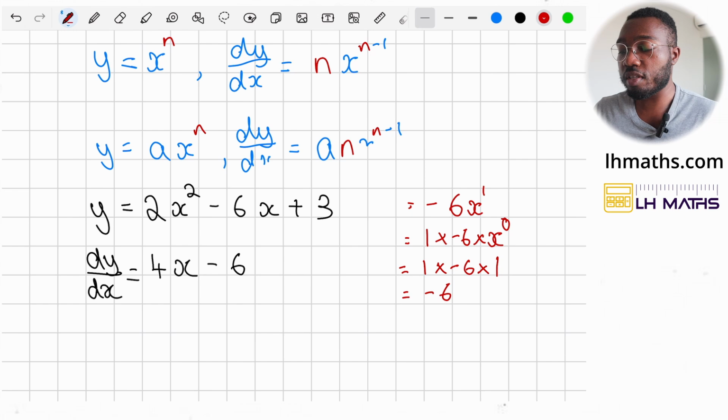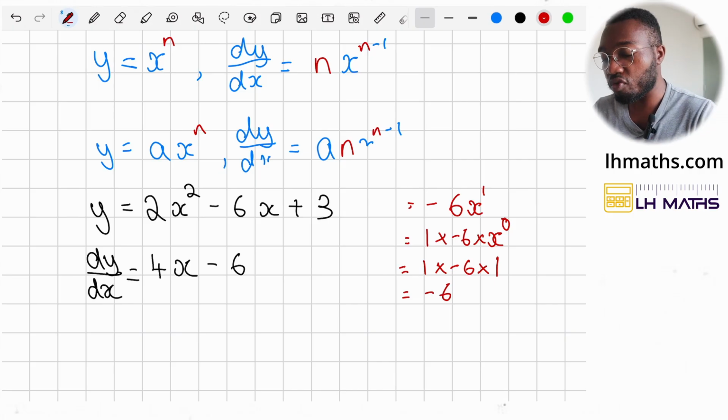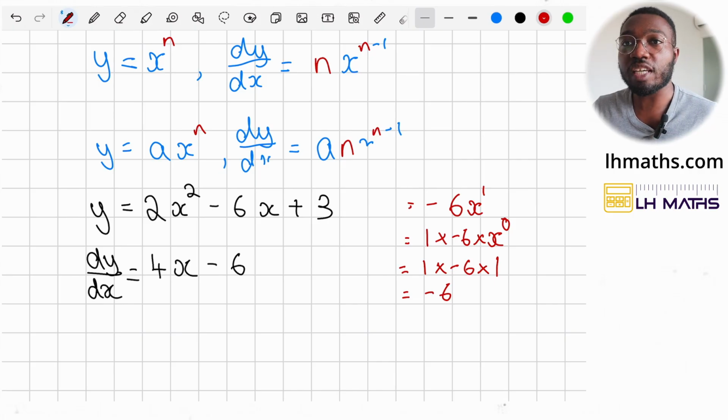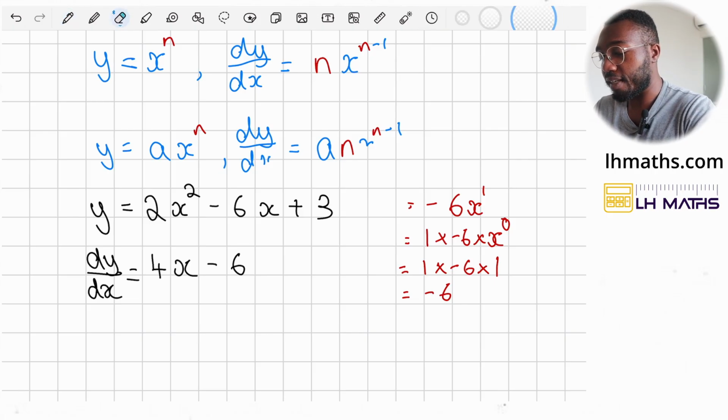So anytime you see any value where it's just x, nothing else, just x, when you differentiate it, you can just get rid of the x, and that will be the answer, okay? So just get rid of the x. So if we have minus 20x, if we differentiate that, it's just minus 20. We have minus 100x, we just get rid of the x. When we differentiate, it's just minus 100, okay? So that explains why it's minus 6.